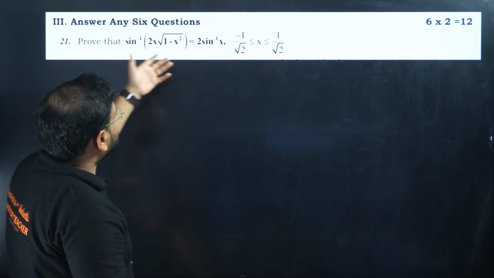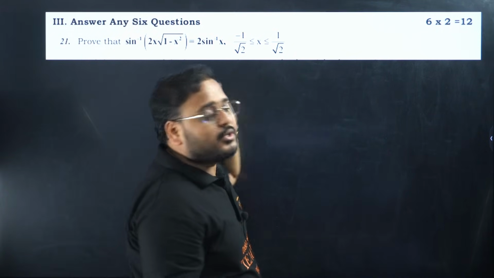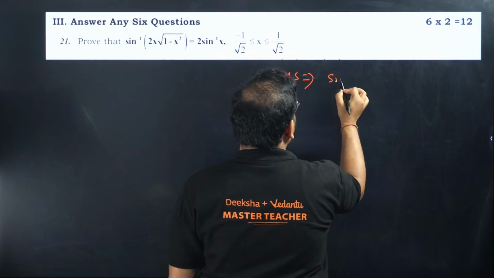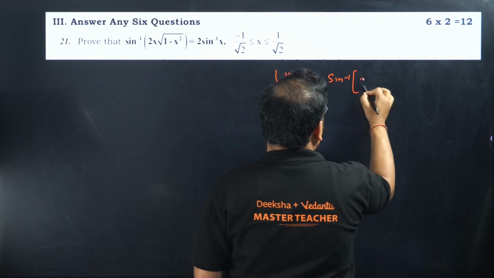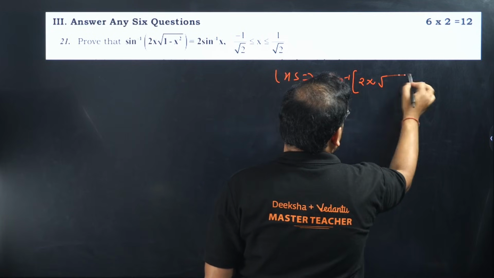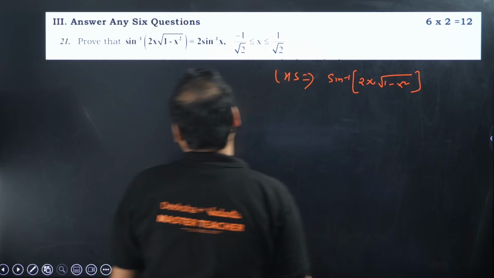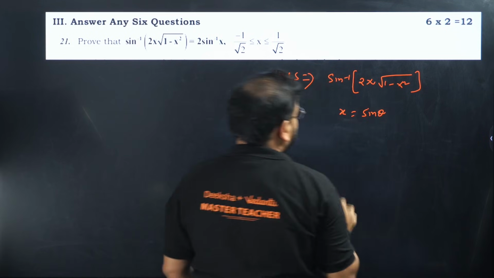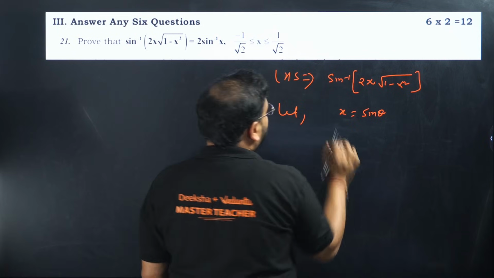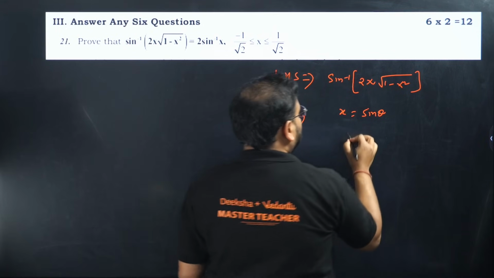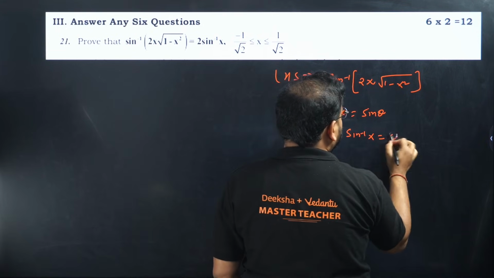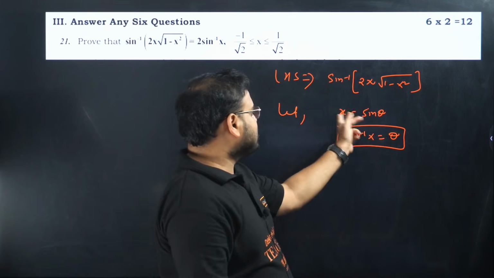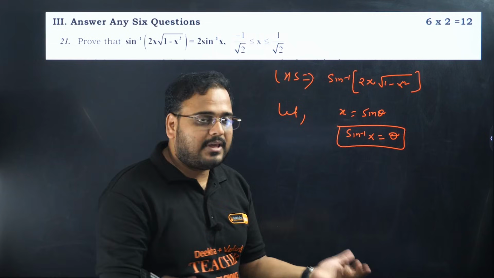Now in this, of course, you can see you need to get sine inverse on the right hand side. So in the LHS, we have to make some assumption. First we'll write LHS: sine inverse of 2x root of 1 minus x square, right? Okay, we'll take x as sine theta. This is my assumption. Let x be equal to sine theta. We all know from here sine inverse of x will become theta, right? Great. We have taken the reverse also. Sine inverse of x will be theta.